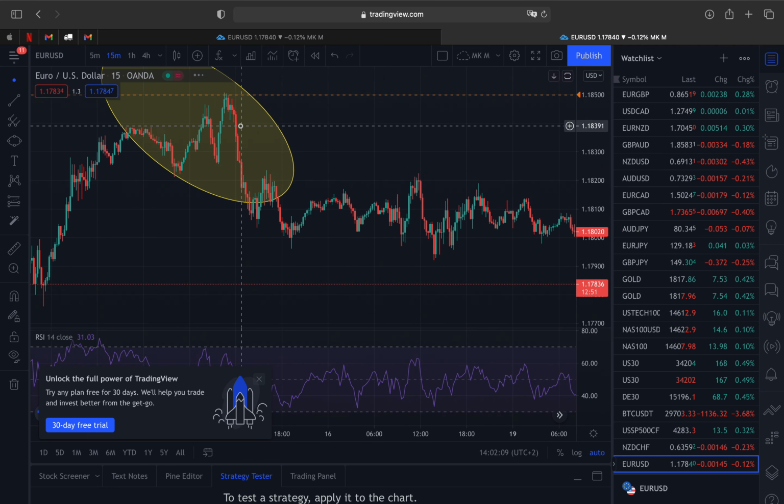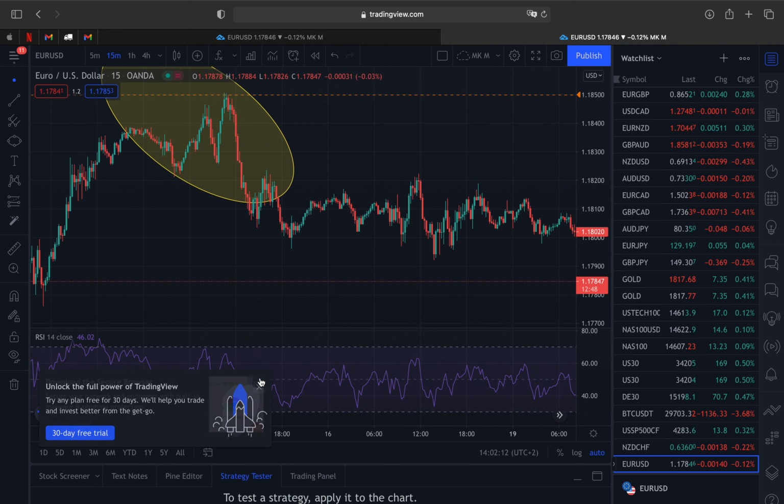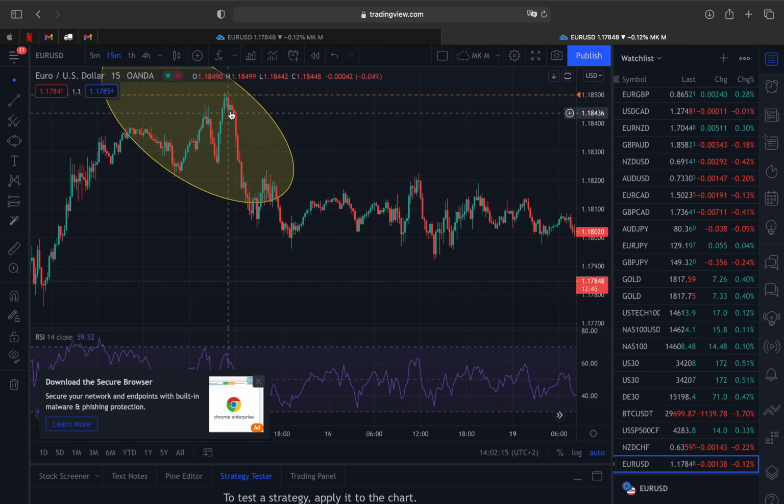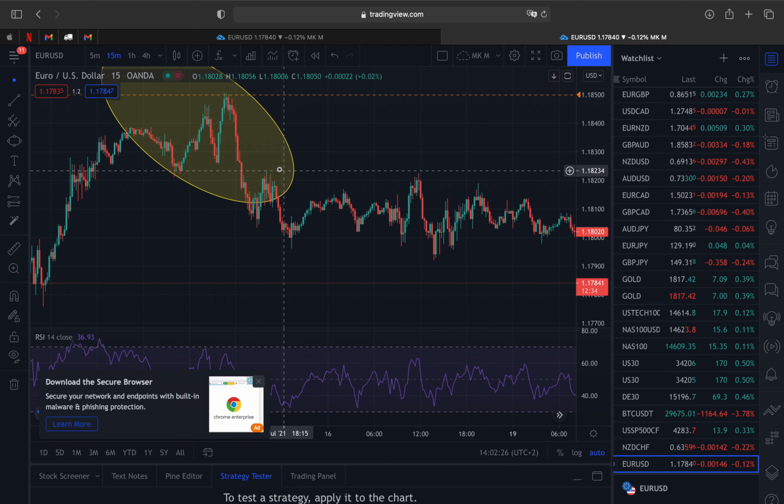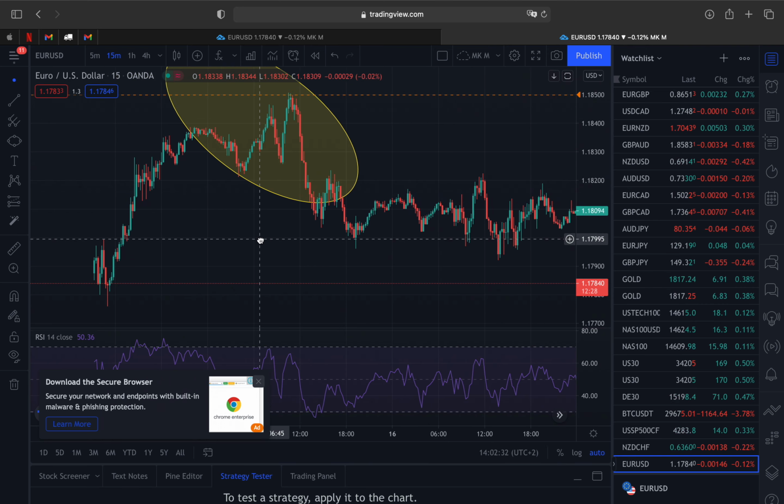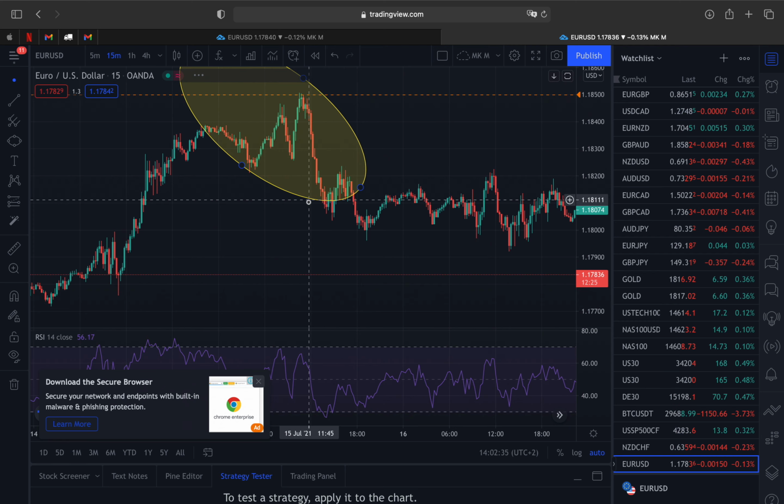So here we go. We can come here and see what happened on 15 minutes before it turned. As you can see there, we have our nice divergence on 15 minutes, which could have given you a better entry if you tracked it down on the smaller time frame. You can see the turning point and all that. We cover how to use the RSI and take trades on it, and how to use divergence, which is a really pretty cool tool.